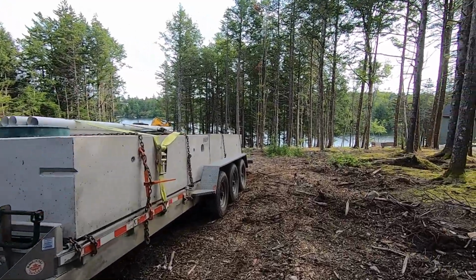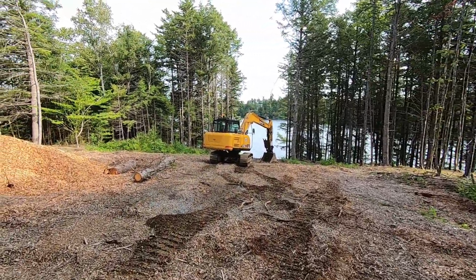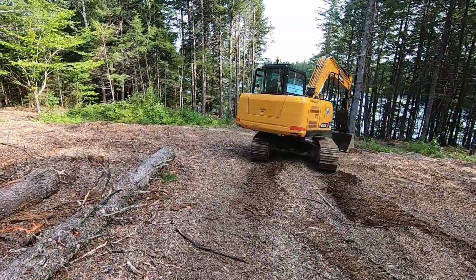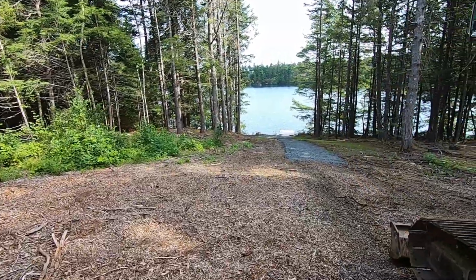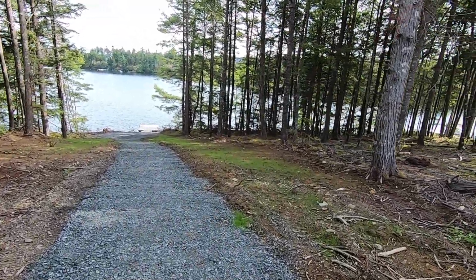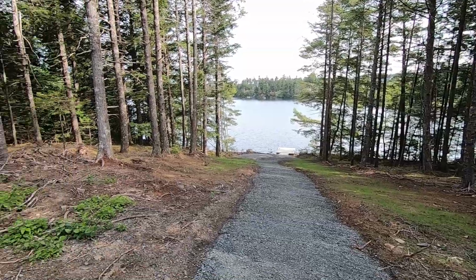Last year we cleaned the lot. We kind of got them a little walkway down to the lake, but this year we cleared it out a lot more. So I told them, once the septic goes in, you're not getting down there with big equipment again, because the septic basically is going to take up the whole span here in front, the C1 system. So we put this walkway in for them, opened it up quite a bit. He must have planted some grass and stuff, but didn't put any topsoil down. But anyway, and then we put the dock in, and yeah, it's looking pretty good here right now.